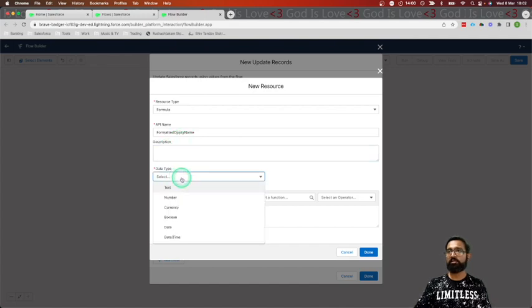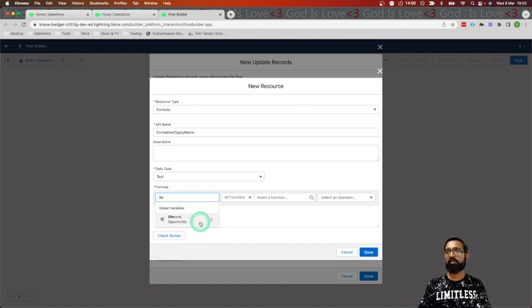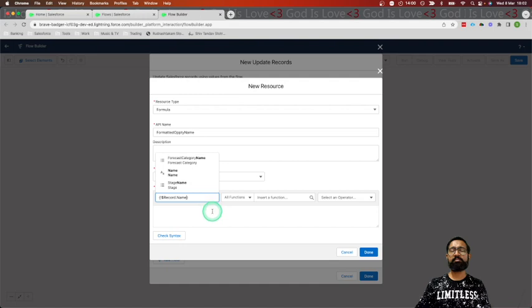Data type is Text. So the first thing we're going to include is the opportunity name. So we're going to go to Record, then Name, and that's what we want to include in the formula.